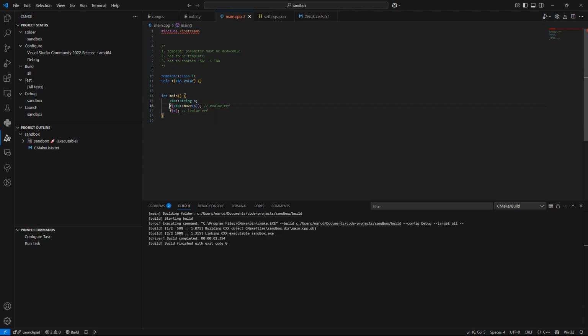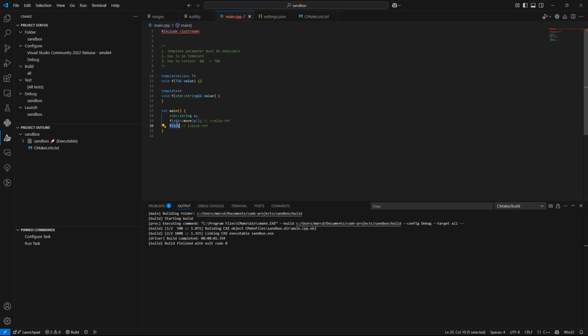So in this case, we're passing an L-value reference, and the compiler will create a function for that. And in that case, it will replace t by std string, right? So this function will refer to this function, right? That's perfectly fine. Std string ref is an R-value reference, and we are passing in an R-value reference.